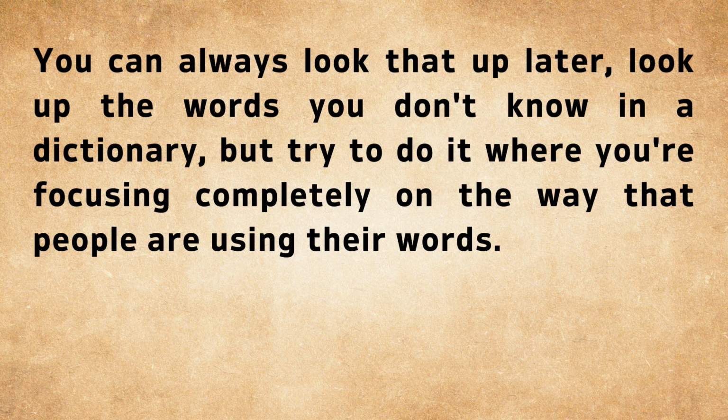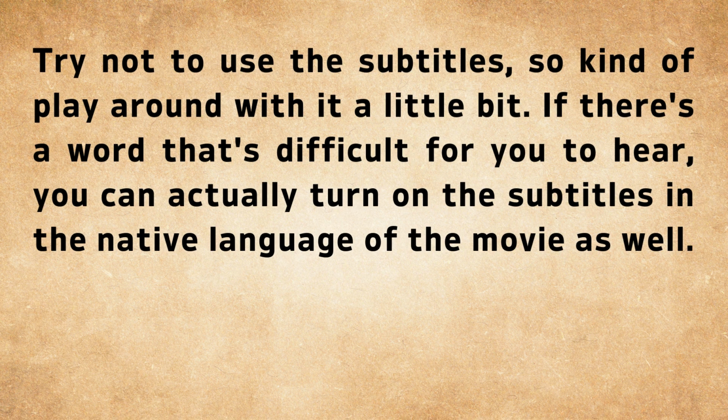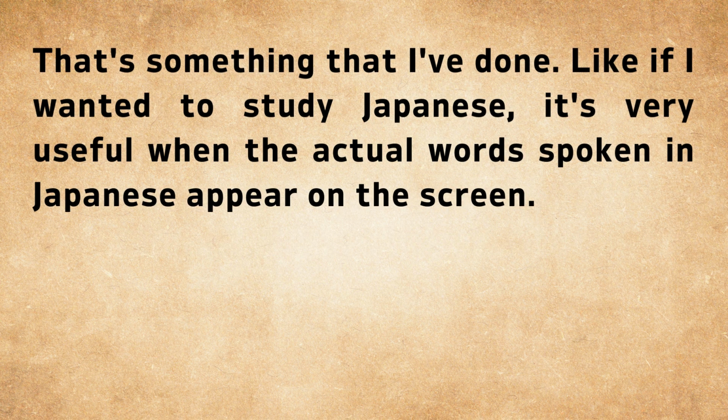Look up the words you don't know in a dictionary. But try to do it where you're focusing completely on the way that people are using their words. Try not to use the subtitles, so kind of play around with it a little bit. If there's a word that's difficult for you to hear, you can actually turn on the subtitles in the native language of the movie as well. That's something that I've done.